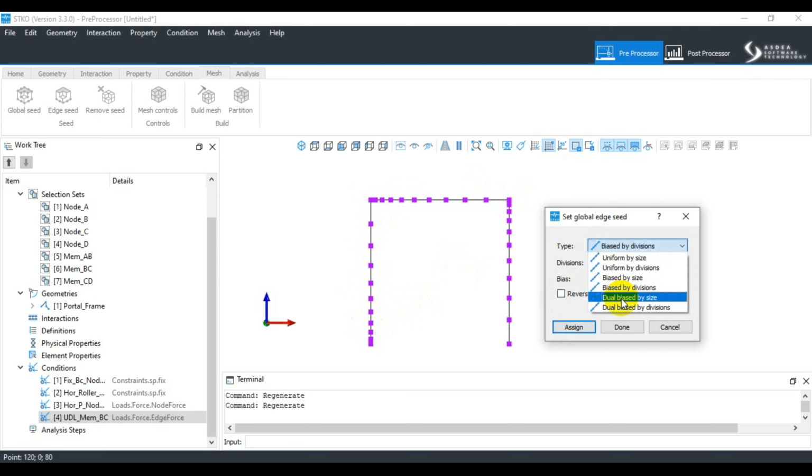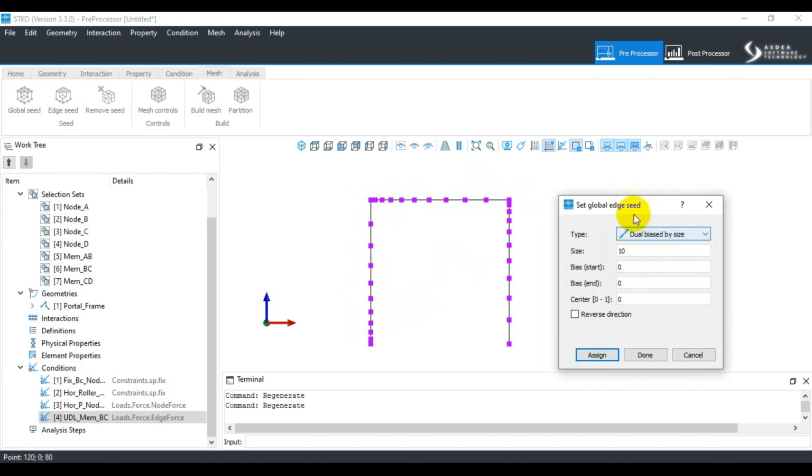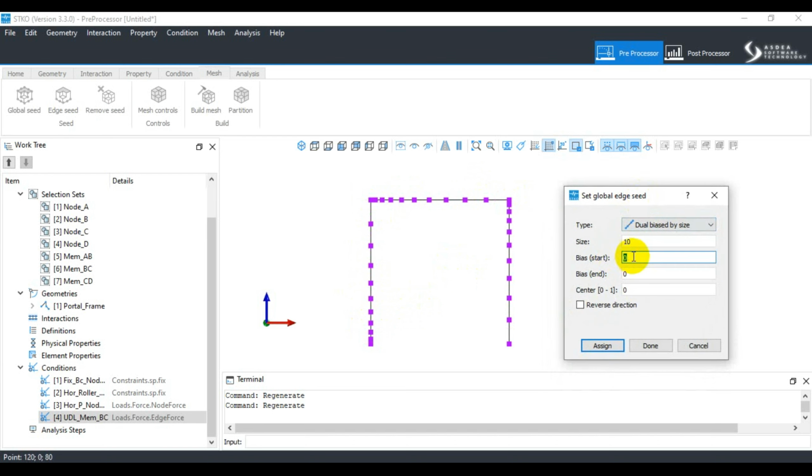After that, we want to do division with double bias here. So for example, with 5, I want to make it 2, and in the bias, I want to make it 5, and I want the center to be in the starting direction. So I can see here that it is in this way. If I change it, it will not affect the results that much. If I want to change it in this way, I can do it here. For the end of the bias, if I change it to 2, I will notice that from the center it will go to this direction as well as it will go to this direction.